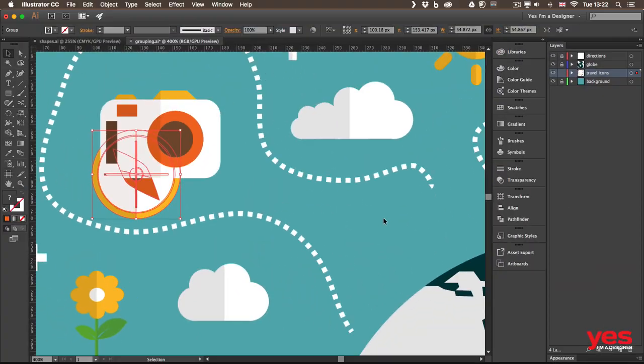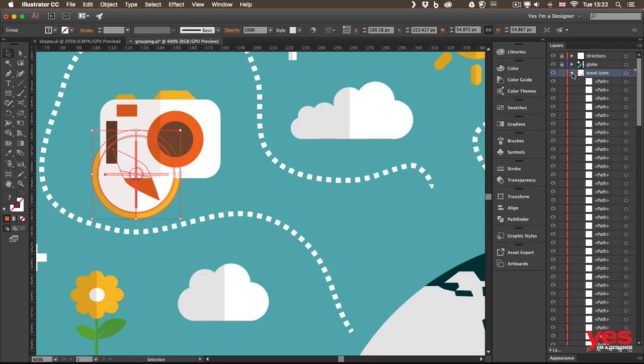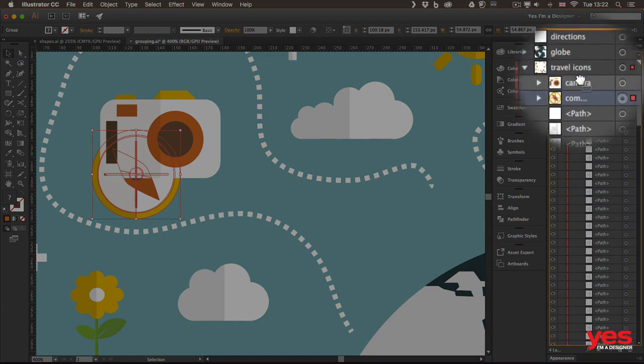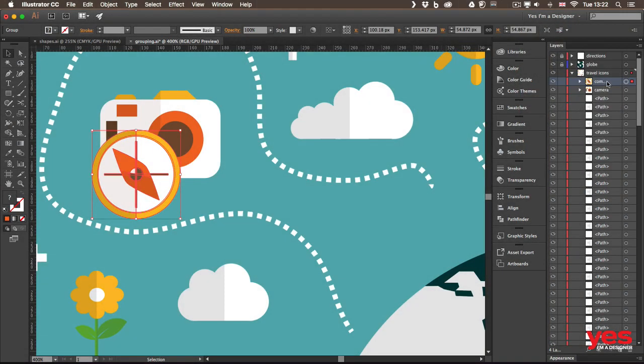So let's try these out. Command Shift or Control Shift square brackets. I can move it very quickly in front or behind. Or I can also go into the Layers panel, find these objects. Maybe let's just move them all to the front, both of them, all the way to the top, and immediately they appeared here on top of the layer. Then if I select just the compass, I can also use the Layers panel to drag it up in front of the camera or below the camera.